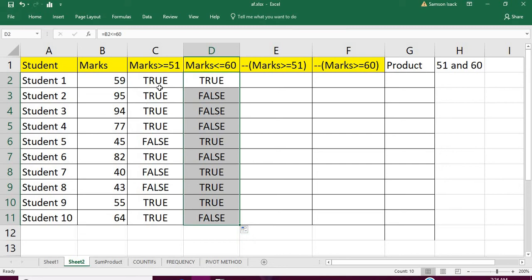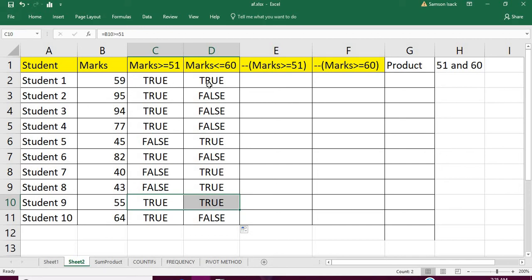If it is greater than 51, must be true, and also less than 60 is true, then only you will get that student belongs to this interval, right? So we have true and true, true and true. Then what else you have? True and true. Only two students belong to this interval.